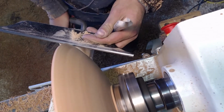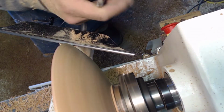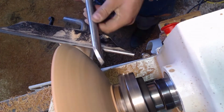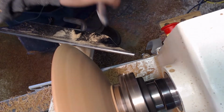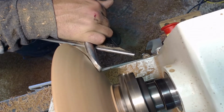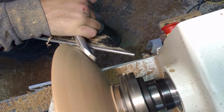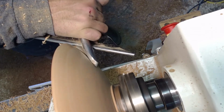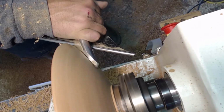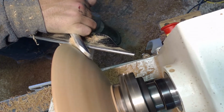So what I've learned to do over time is turn left and right-handed. There are times when I find that turning left-handed is more advantageous to where I'm at. This is a left-handed cut. The right-handed cut is right here, okay? So you just do what makes you feel comfortable. But it's basically like we're almost brushing the surface. And what would be more ideal is if I had a larger chuck, wouldn't have as much vibration. This is still okay though. This will still work. And what I'm looking to do is make contact right at the mid portion of that wing. Right at the mid portion.